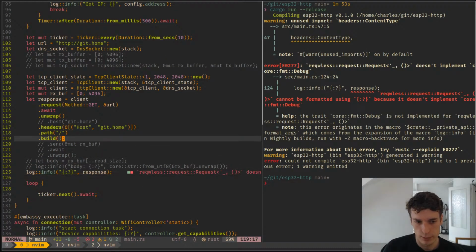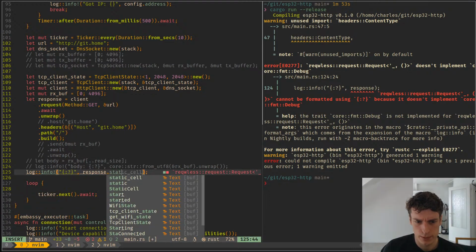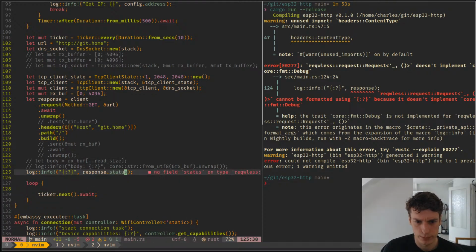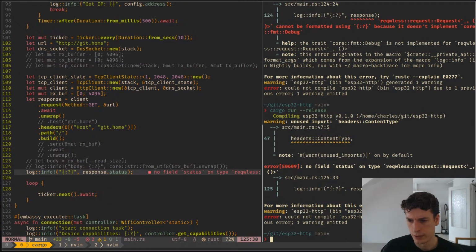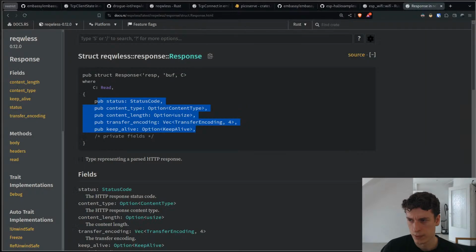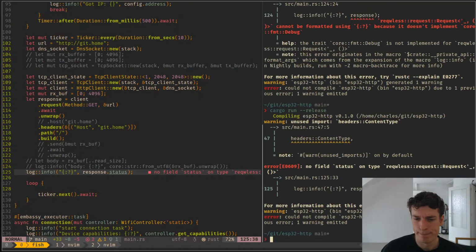Getting lost a tiny bit, but can't I do status, for example? There is no such field request. But here it says there is this field, status code. No field status on request.